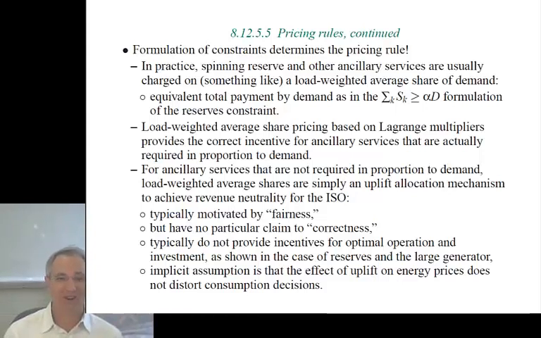But for ancillary services that are not required in proportion to demand, load-weighted average shares are simply an uplift allocation mechanism. It achieves so-called revenue neutrality for the ISO. The ISO doesn't take in any more money than it pays out. Such rules are typically motivated by fairness but have no particular claim to correctness. They typically do not provide the correct incentives for optimal operation and investment, as I've shown in the case of reserves and the large generator. And the implicit assumption is that the effect of uplift on energy prices doesn't distort consumption or generation investment decisions.